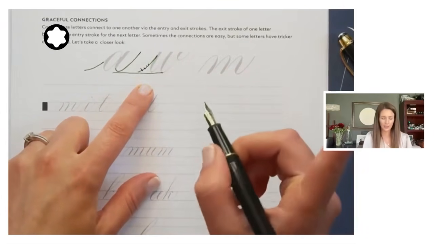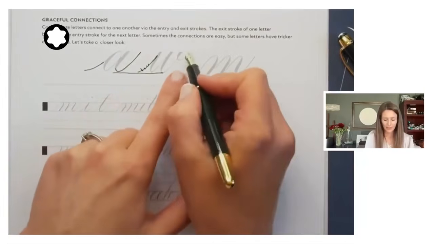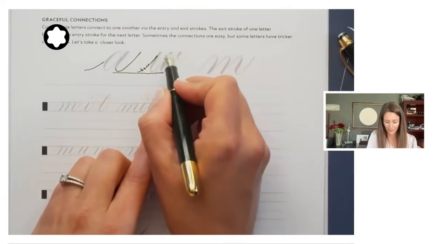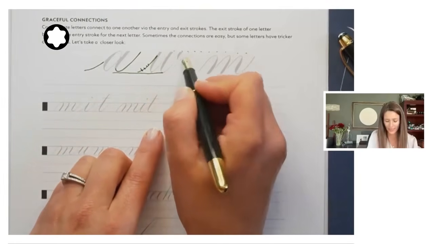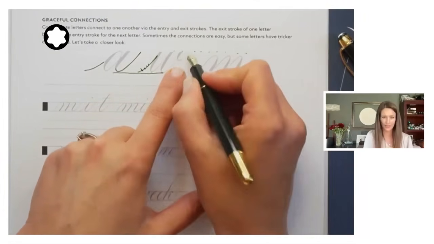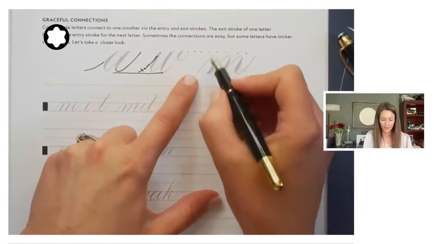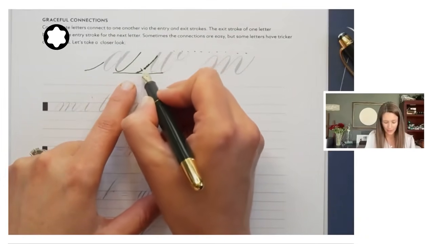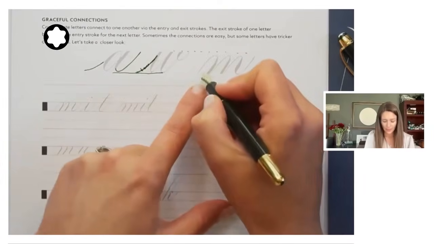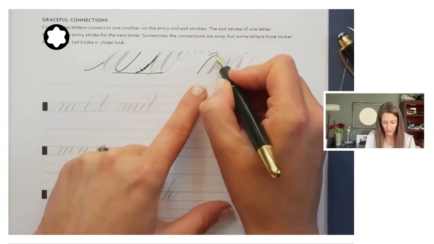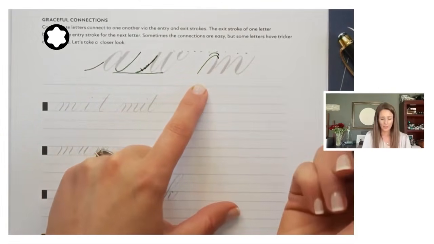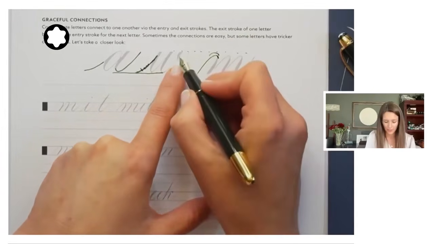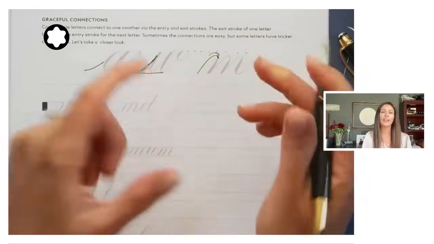It gets a little trickier, however, when some letters have exit strokes that are smaller and they're up here at what would be the waistline. I call that the upper exit stroke. Or sometimes the entrance stroke isn't an undercurve like this, it's an overturn. It has a turned top to it. So when we are connecting a stroke like this, an upper exit stroke, that somehow needs to turn into an overturn, it gets a little bit tricky.